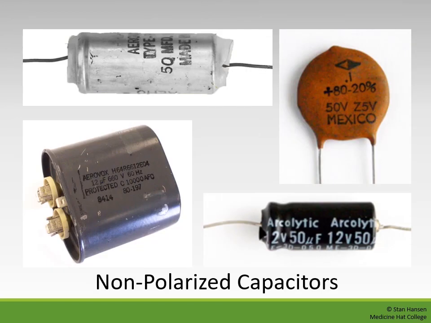There are a number of different types of capacitors on the market, but they can be separated into 2 different groups, polarized and non-polarized, and they're normally defined by their insulating materials. For non-polarized capacitors, we can use air, oil-filled, paper, plastic film, mica, or ceramic. And those are the most common types that we can find. Non-polarized capacitors are good for either AC circuits or DC circuits, and the terminals are not marked for any polarity. They also typically have a smaller microfarad rating, so the capacitance of these are typically smaller, but they will have a higher voltage rating.